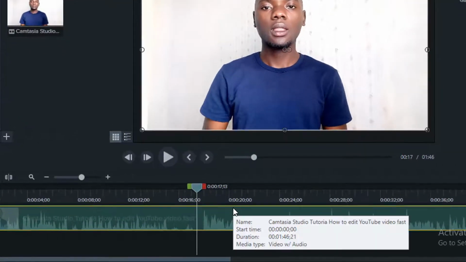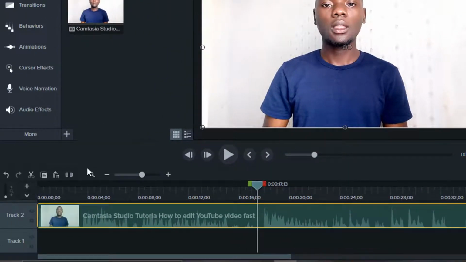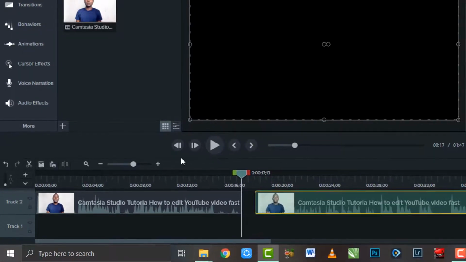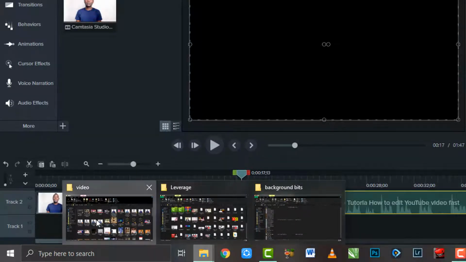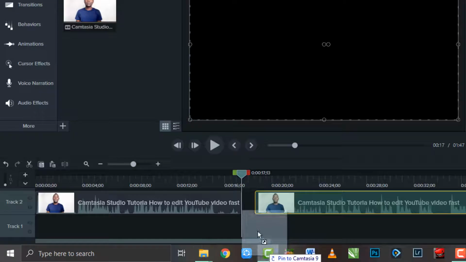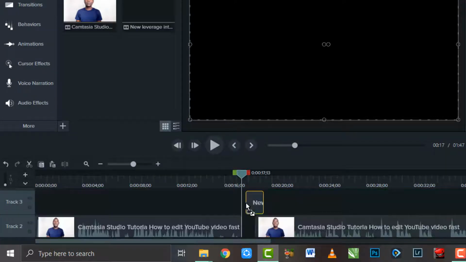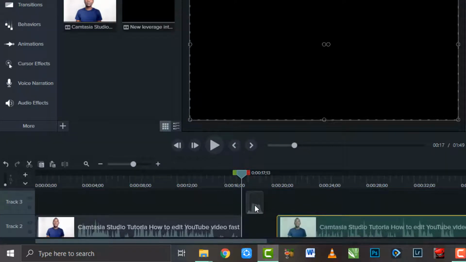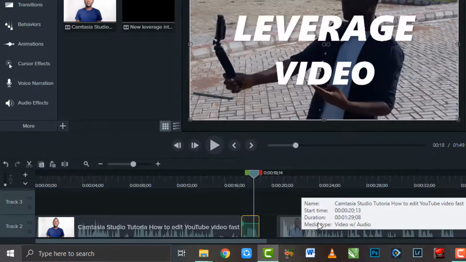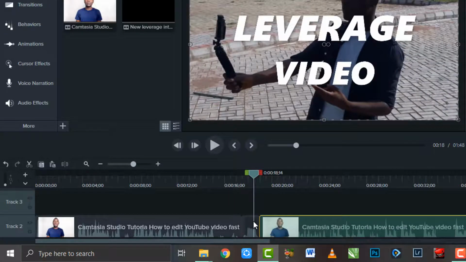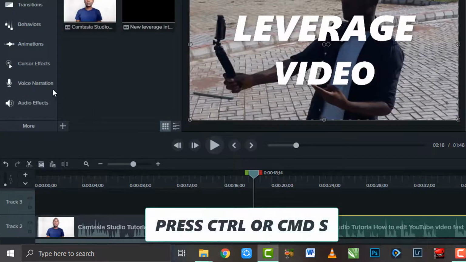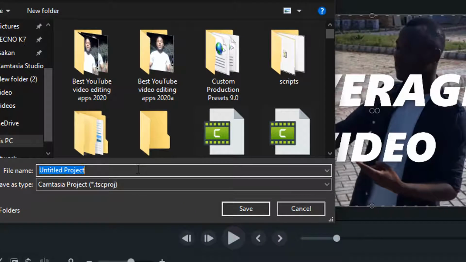So I will split at that point, click on split, and separate it. Then I'm going to add my bumper, so at that point I will add my bumper. So I have this, then I will continue. When you press Ctrl X, you can see the project.